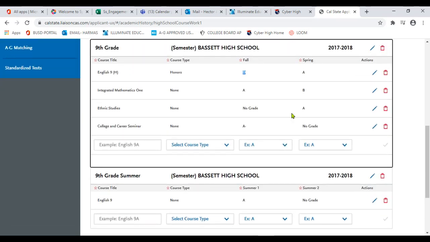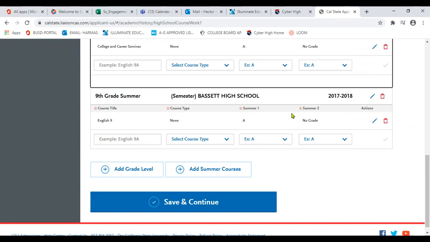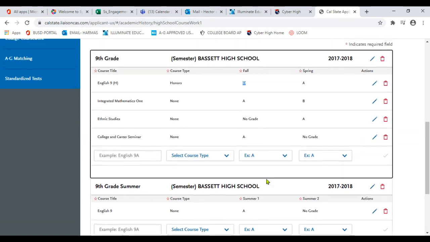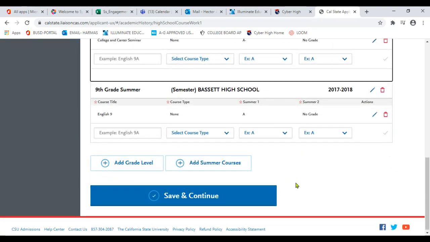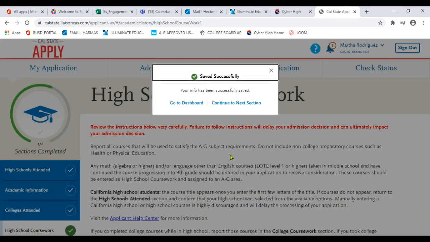Once I'm done with all of this, if I have other courses to add, like your science class or foreign language class or even art class or whatever other courses that you have in the 9th grade that are A through G, you're going to continue to add the courses here. But in this case, I'm just going to continue to the next grade level because I want to save some time. So I'm going to hit save and continue for right now. And it says saved successfully, continue to the next section.